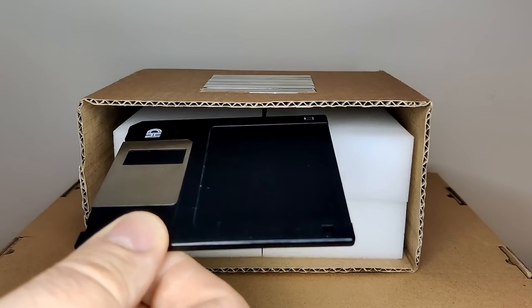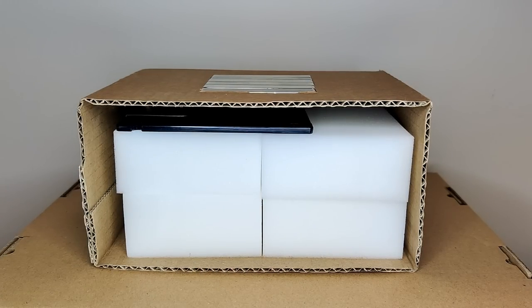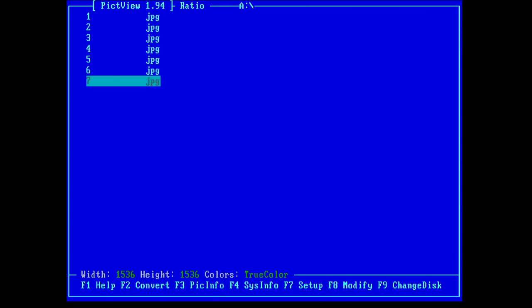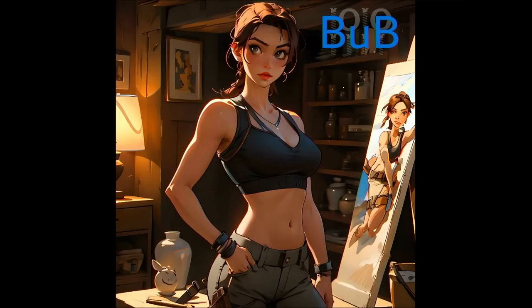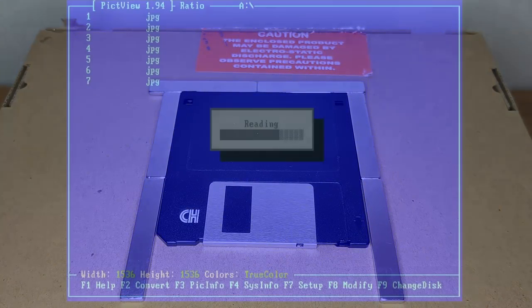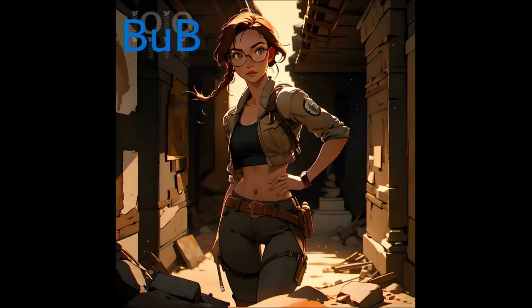But at a distance of 1cm, the floppy disk definitely will experience the magnetic field from the neodymium magnets. I did feel uncomfortable having magnets so close to a data disk. Leaving the disk near those magnets for an extended time should degrade the data stored on it, though I cannot say exactly how long it would take at this distance to cause data loss. Because even at only 1cm for about 5 minutes, the data can be pulled from the disk without issues. In the next tests, the magnets will be physically touching the floppy disk. But to my surprise, the data is still intact — all images open without issues.